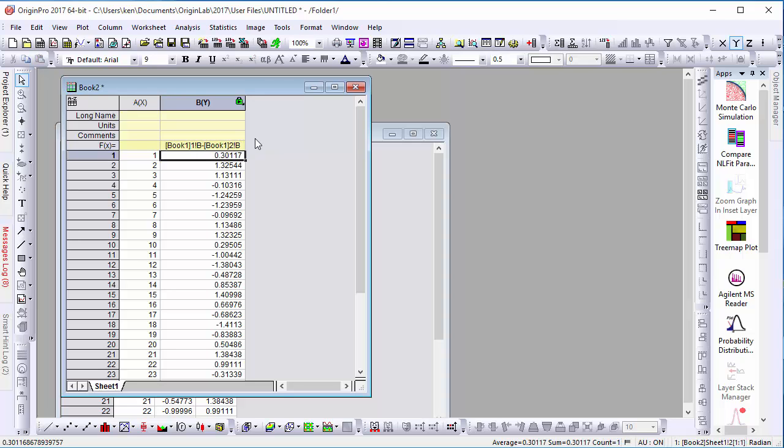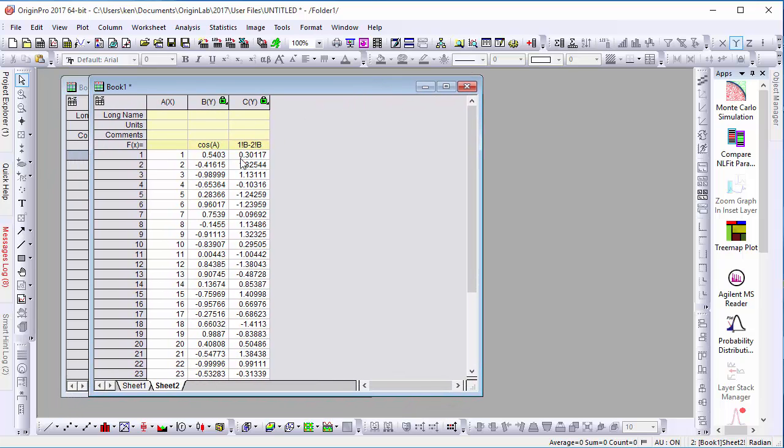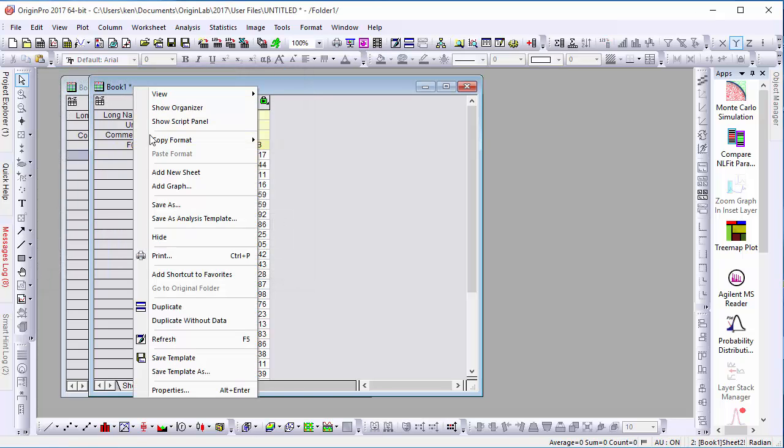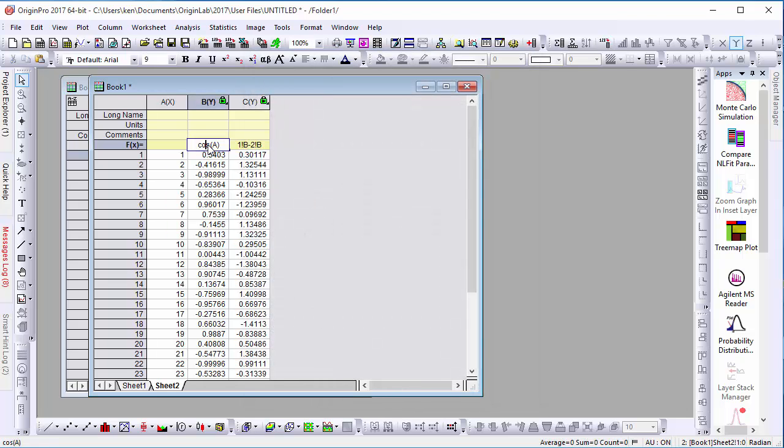As with previous versions of Origin, this new notation can be modified from the Set Values dialog. And, if for whatever reason you would like to customize the short names yourself, you can of course turn off the new notation system. But you will need to update the syntax of your script upon changing these settings.